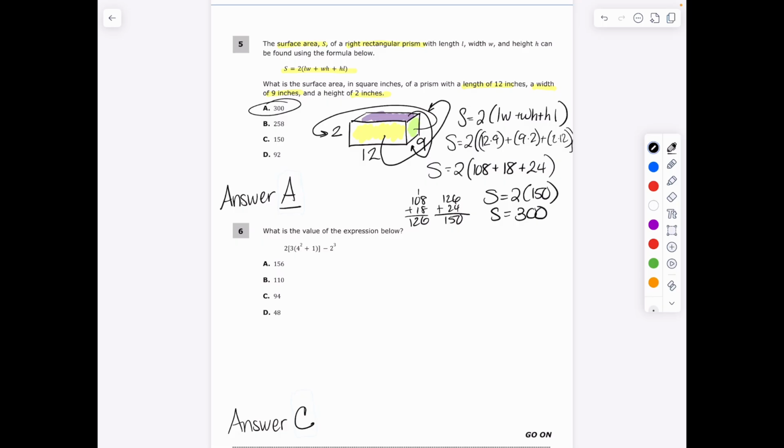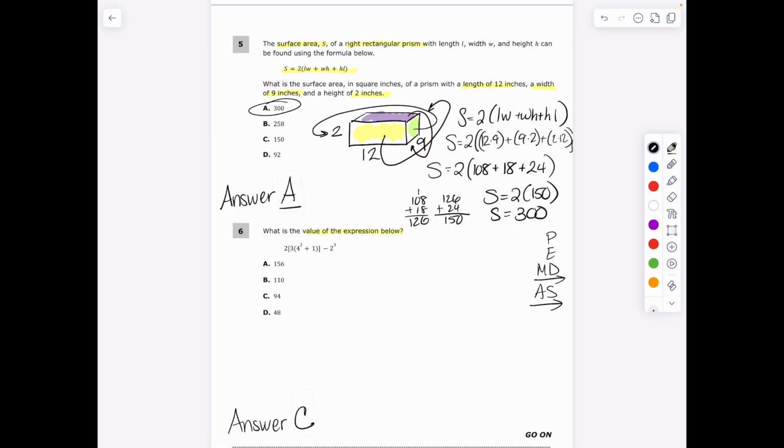Let's look at the next one, which is another order of operations type problem where we want to know the value of the expression. So that means I'm going to use my order of operations, and I'm going to write them here on the side. Parentheses, exponents, multiply or divide from left to right, add or subtract from left to right. And yes, it is either one of those two operations from left to right. The grouping ones and then the combining and joining ones and separating.